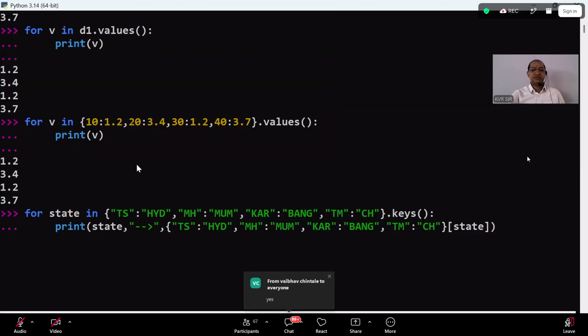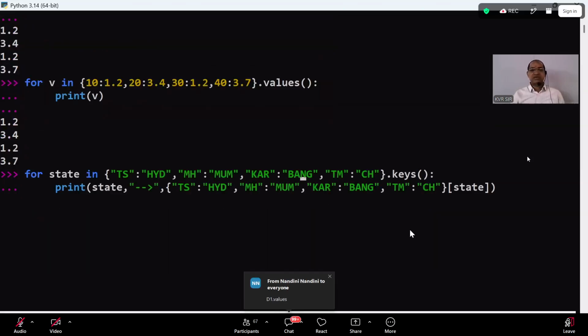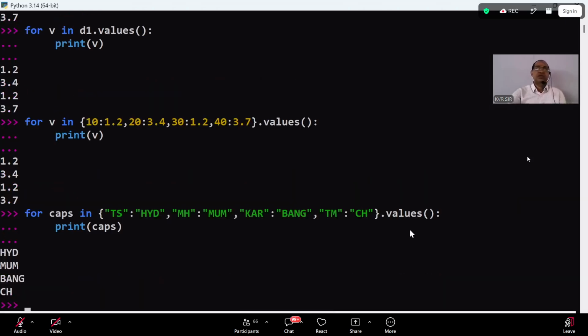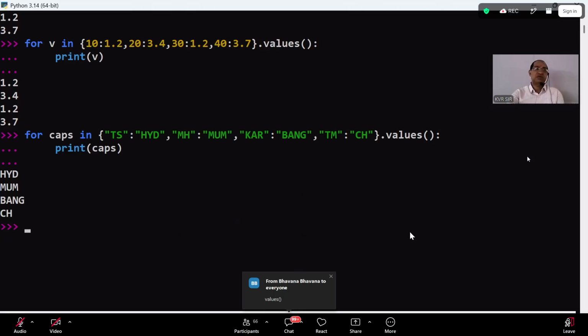I will write it. Please look at that. For caps, capitals are nothing but values, na? So you can get only caps. And don't ask me, sir, by using caps, can I get the data? Not possible. Because you can get value of value by passing value of key only. Value of value is not useful to you to get the value of key. I think you are following me.